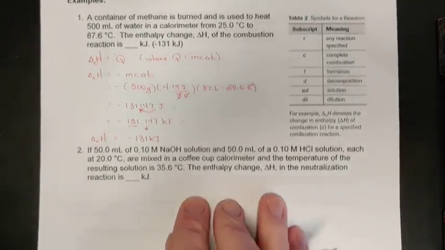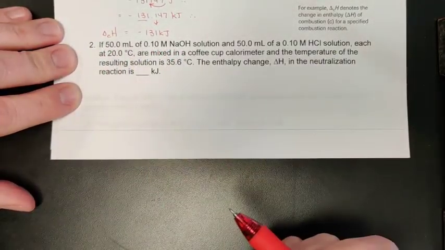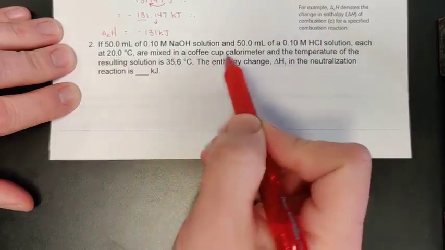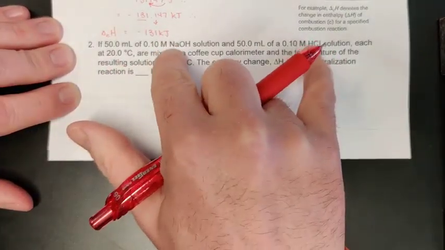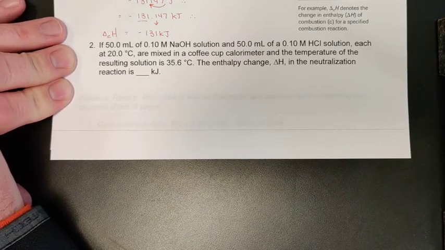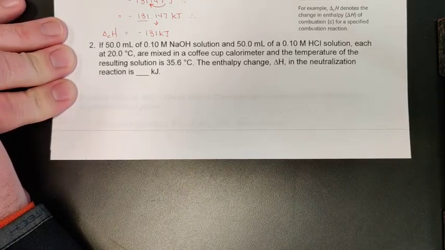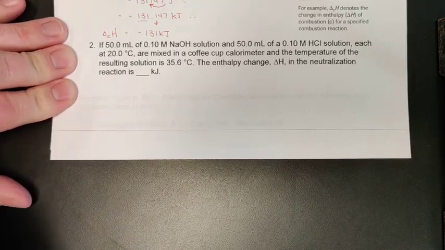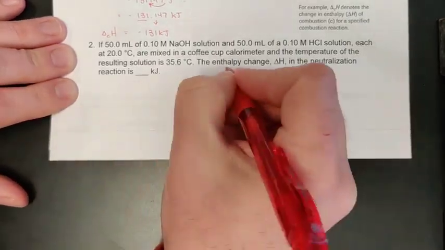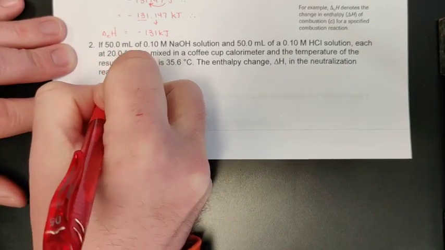Here's another one: 50 mL of a 0.1 molar sodium hydroxide solution and 50 mL of a 0.1 molar hydrochloric acid solution, each at 20 degrees, are mixed in a calorimeter. We're running a neutralization reaction here. All chemical reactions should show an enthalpy change, so we want to try and figure out is this neutralization an exothermic reaction or an endothermic reaction and how much. What kilojoules enthalpy change do we have here? We're looking for the delta H or enthalpy change for the neutralization reaction.